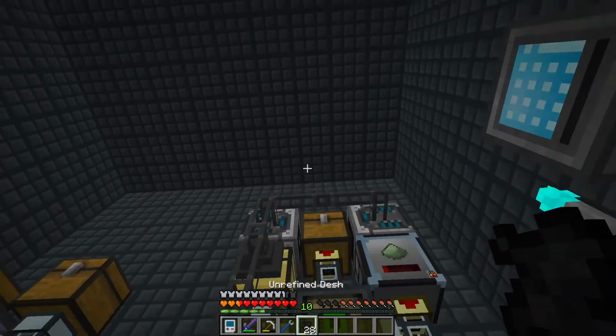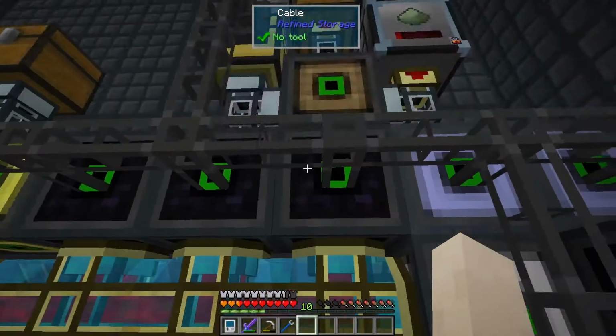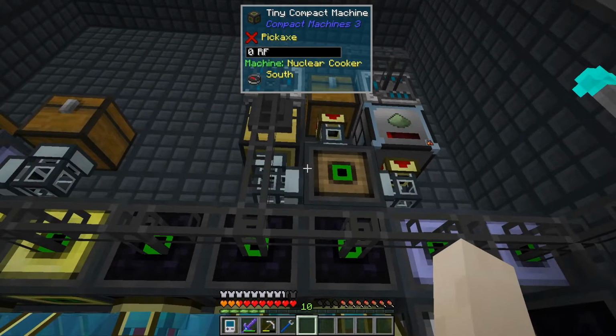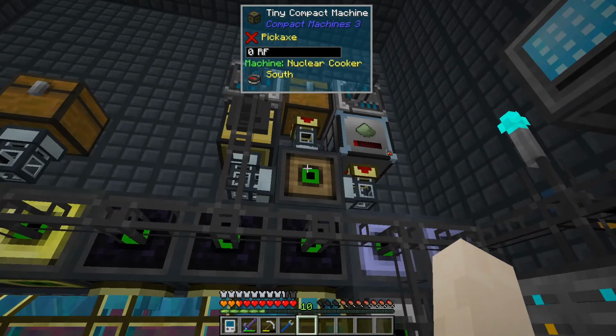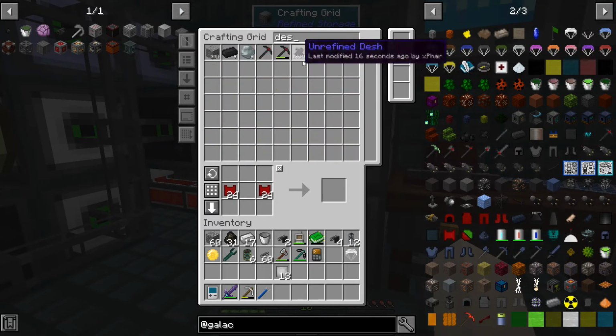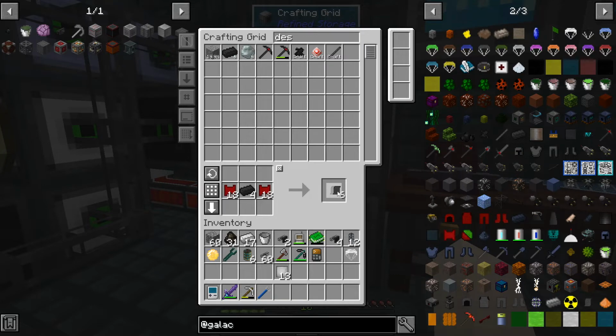I don't understand why it didn't cook, but let's cook it. Maybe I asked for the wrong dash? I'm really confused right now. Perfect, so dash is coming in. So we can go like this, and now we can find the dash ingot, and we can start doing this little job. And I said we needed 24 of those.